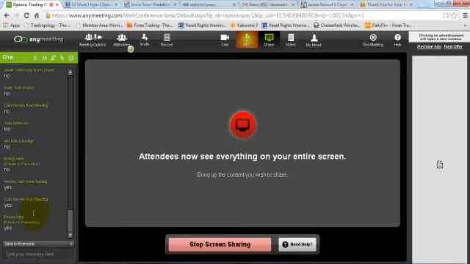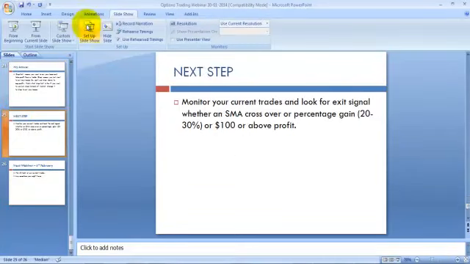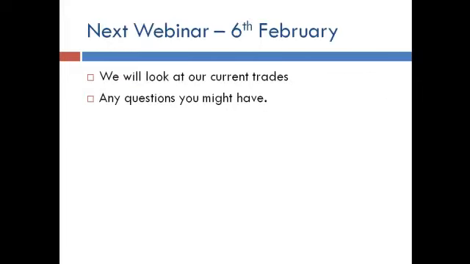Our next step is to monitor our current trades and look for exit signals. Please try and place 10, 15, 20 trades and monitor those trades for our next webinar next week. The next webinar will be the 6th of February. We'll look at our current trades and any questions you might have.